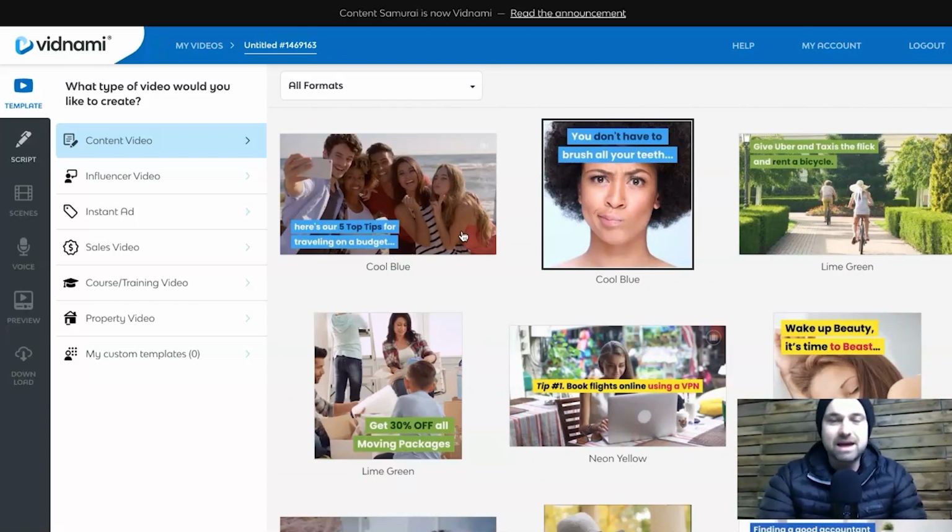Now, you might be wondering, what makes it so good? Why is all this hype about it? Like, there's things like InVideo that can do this really easily. It's pretty quick as well if you've seen the other script, but let me just show you why it's so much better.